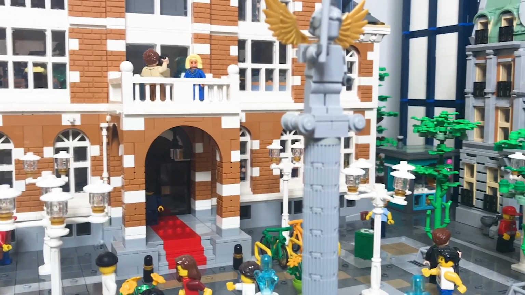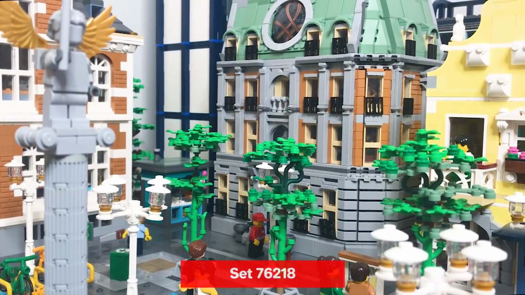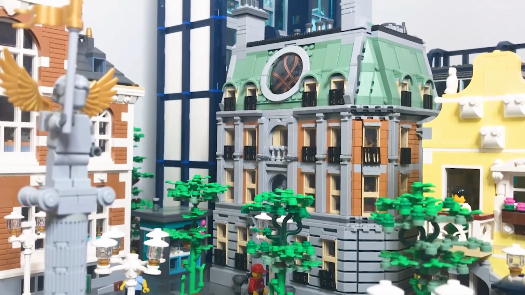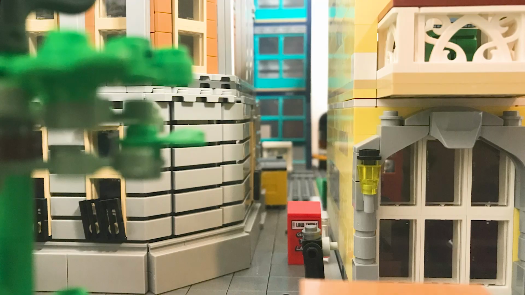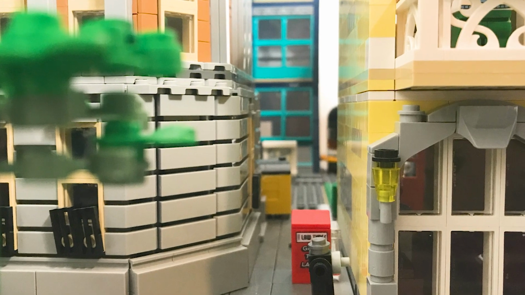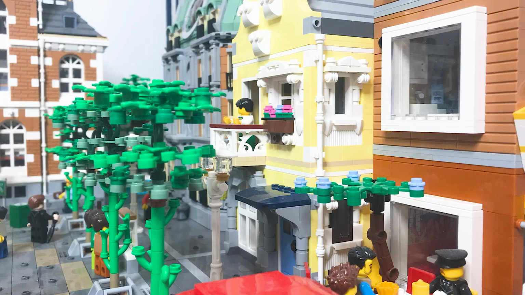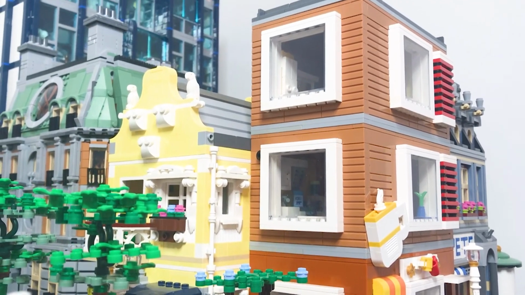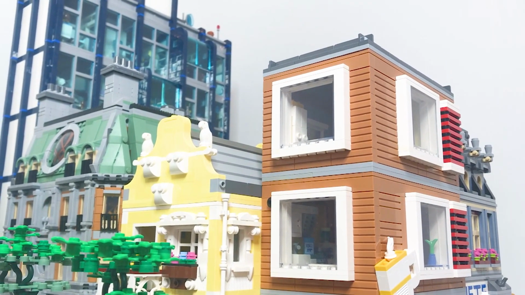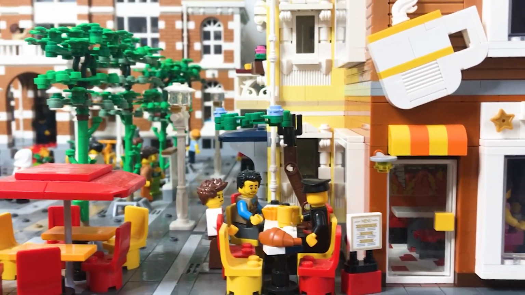On the right-hand side of the square is the Sanctum Sanctorum building. I love the style of this building, but there are a few things I would like to do to modify it, which I need to find time to get round to. There's a small passage at the side, which leads through to the business district. Then we have another one of my mocks. This is a combination of a small yellow townhouse in traditional style with an apartment building with a cafe on the ground floor in a more modern style.